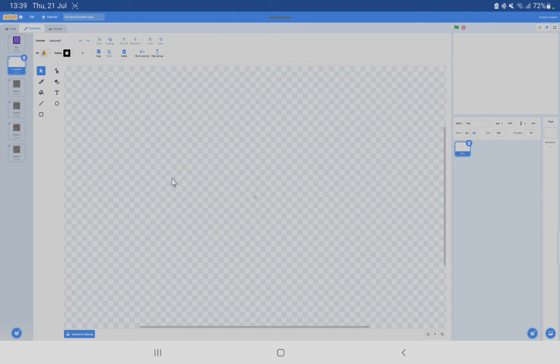Costume 2. Okay. This costume is for the blank places. As I said last time, in this Scratch project, there's gonna be a ground, and there are some places that are non-solid, which are the blank costumes, which will be like a black ground, and a transparent costume will never be solid.